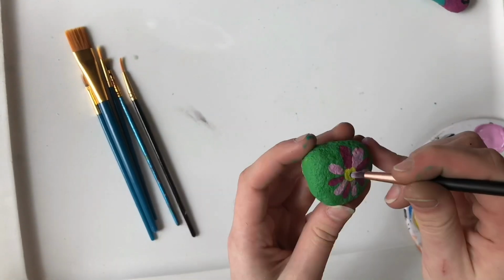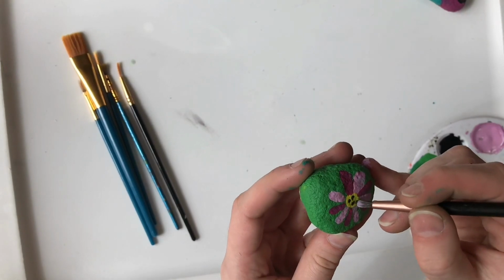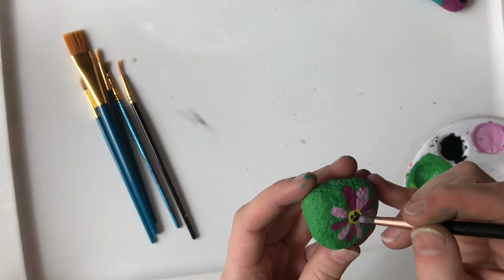You can also add a little face, and it's super hard because, like I mentioned before, it's so hard to use this paintbrush, but there's a little face for you.